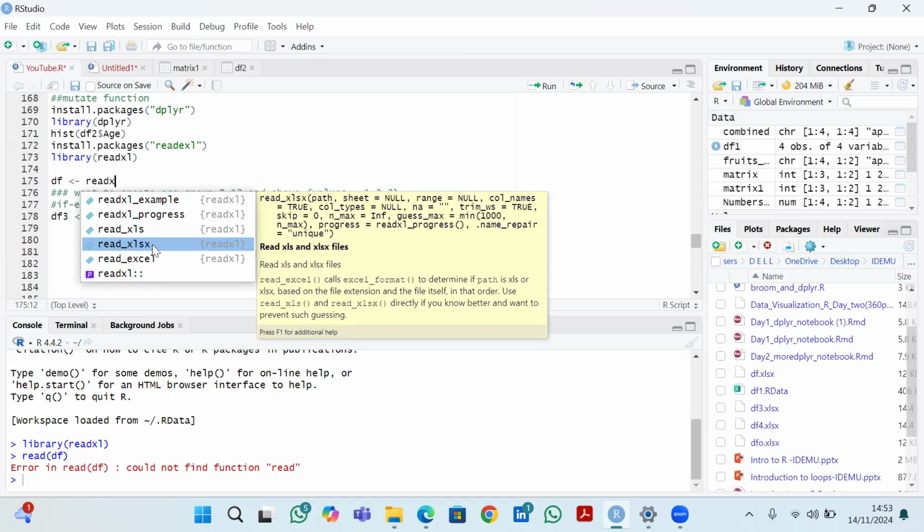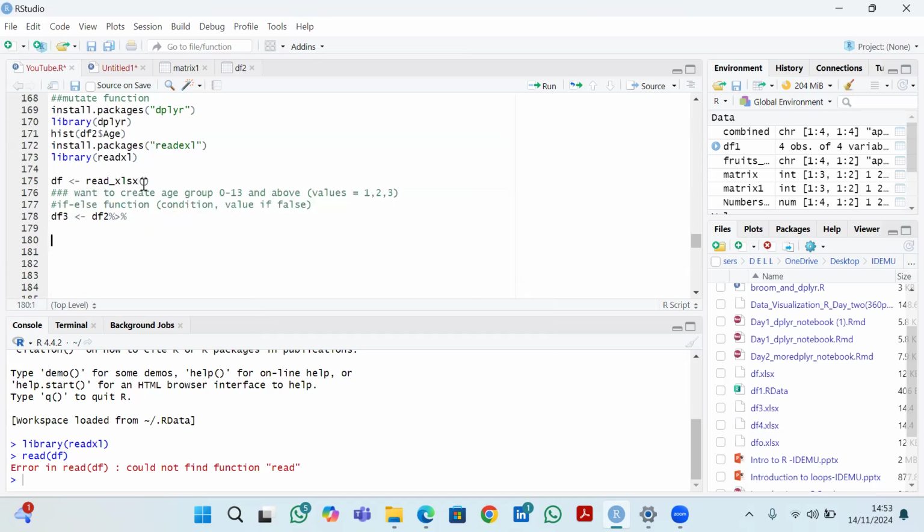XLSX, that one. Click. Quotes. Good. Yeah, write quotes, then the name of the data set. The open quotes. They are called quotation marks.